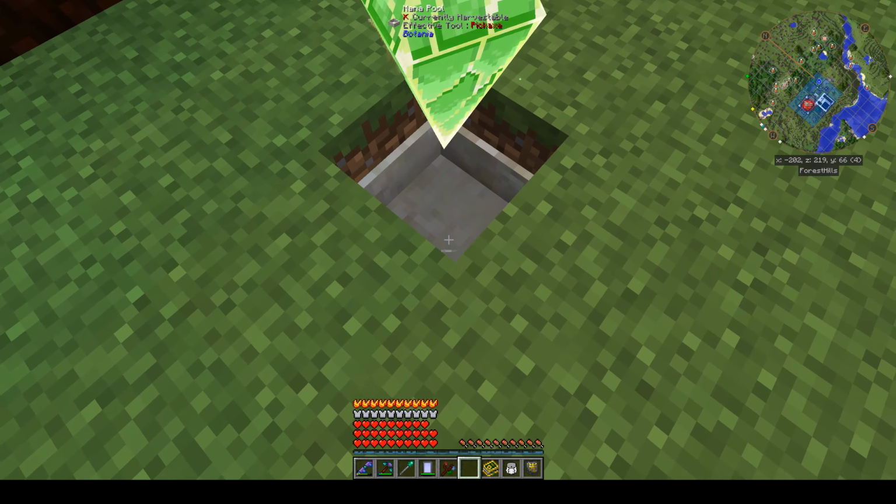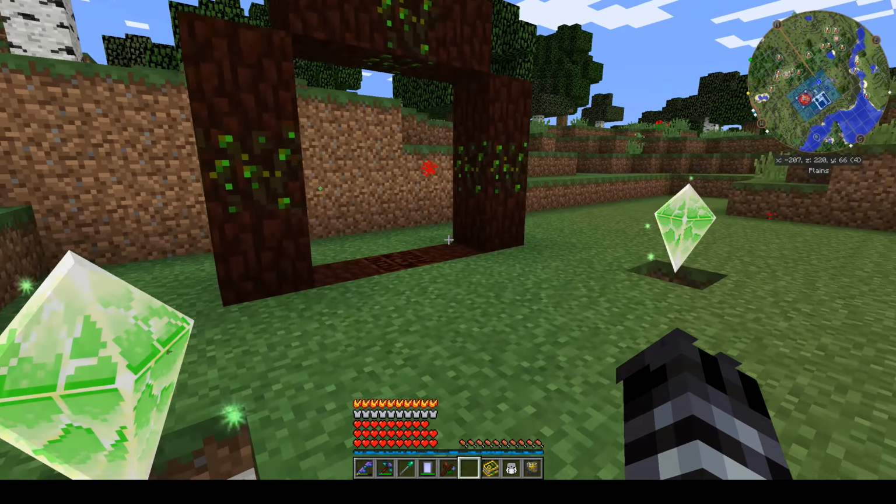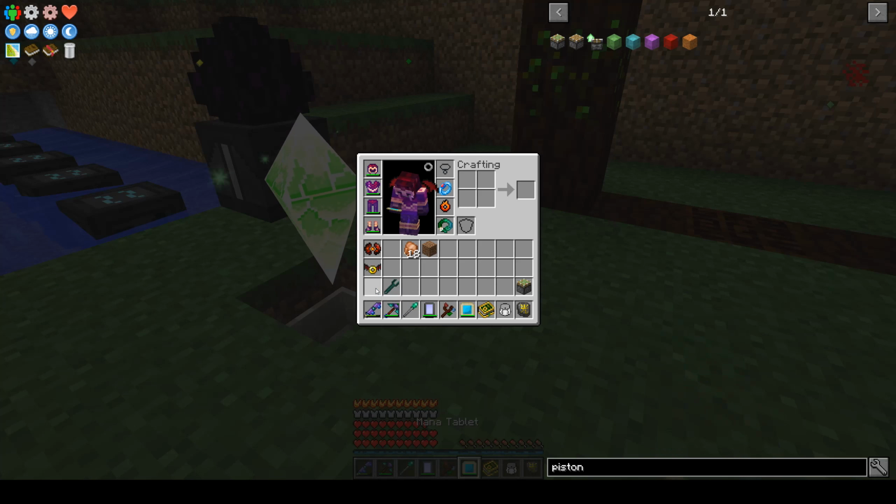Normally, you'd use sparks. There we go. But we don't have the right kind of sparks yet. That's what we need this Elven Gateway core for. So we're going to have to use this method with the mana tablets.